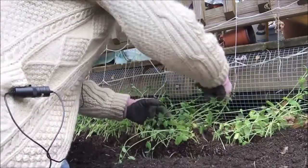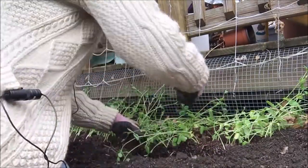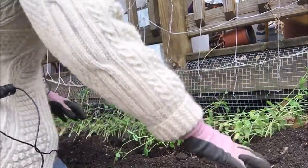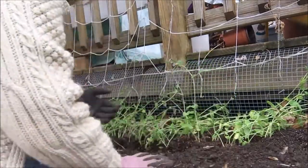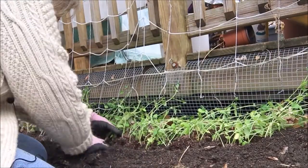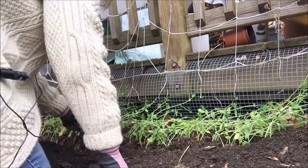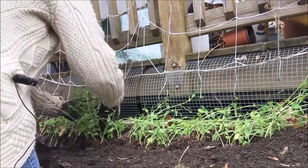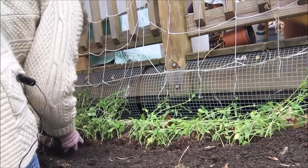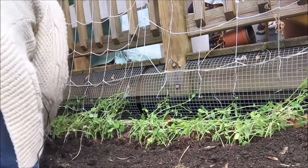Now I know they seem a little floppy because they're a little bit long, but that's okay. They should do just fine. I am going to cover them for tonight and probably for the next couple of nights, just because it could get a little bit cool. It's supposed to stay above freezing, and as I said, this area is its own microclimate and tends to stay warmer. It does face south and it's right next to the house, so things tend to do better here. So I'm not worried so much about the cold for the nighttime temperatures.